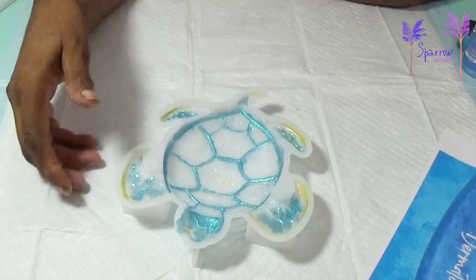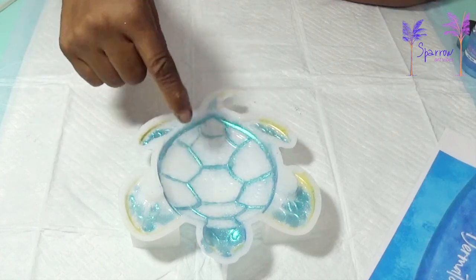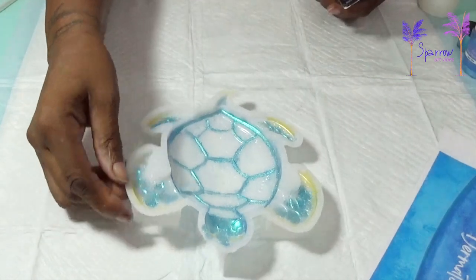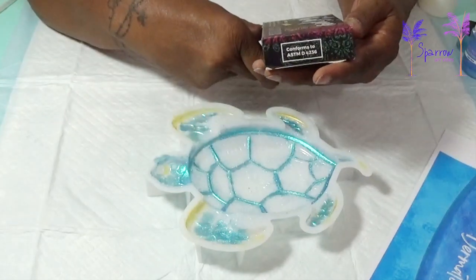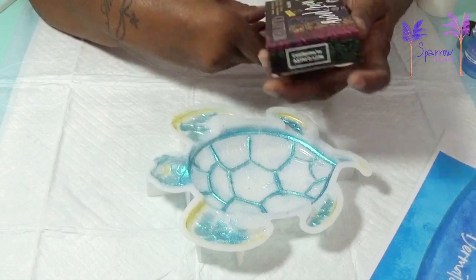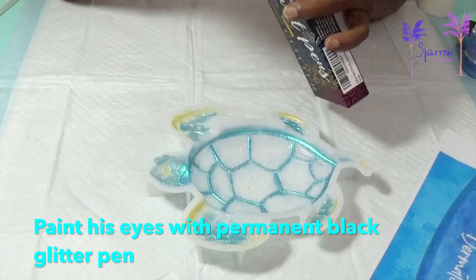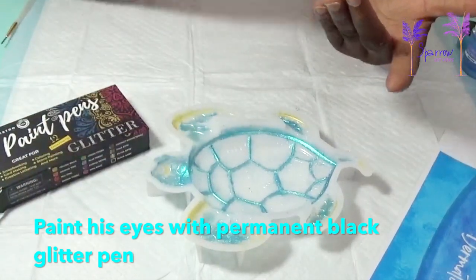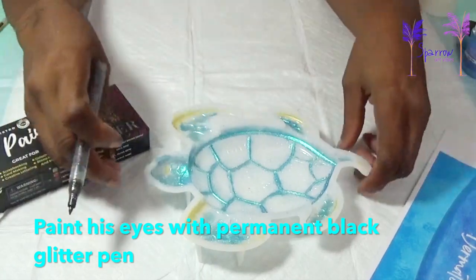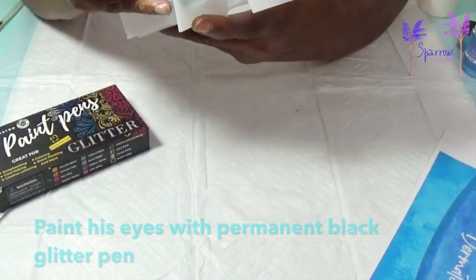Now I'm going to mix my clear resin. All right, I've been thinking. First of all, I need to paint his eyes. So I have these Artistro glitter paint pens that I'm using. So I am going to take out the black. And we're going to get his eyes painted.